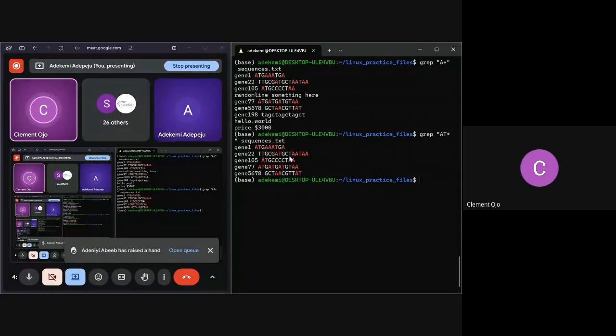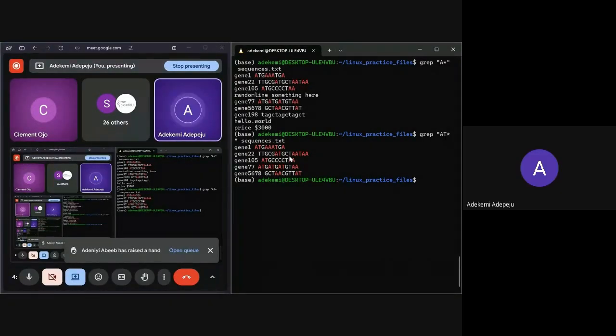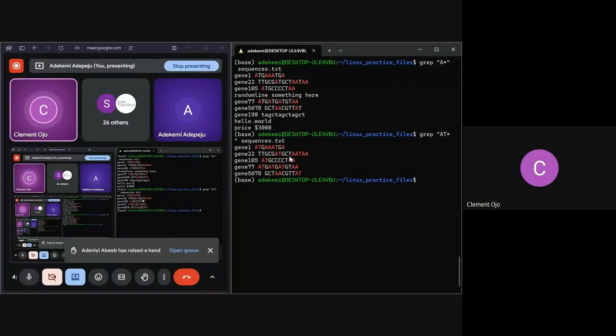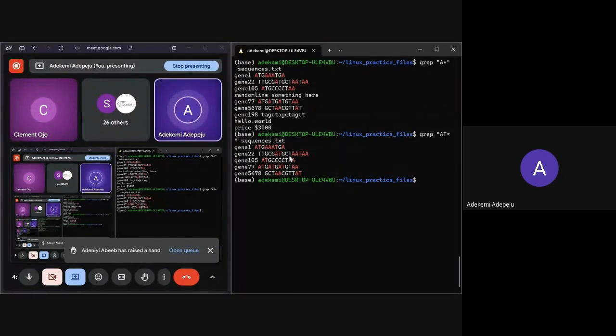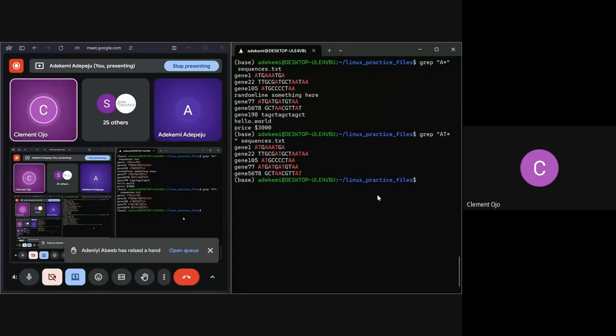Sorry, please, I want to ask a question. Yes, please. Does it contain T zero or multiple times, or does it contain A and T zero or multiple times? It is going to look for something that has either no T or T. So what is preceding the asterisk is T. Okay, whatever is preceding. Because I'm seeing A also repeated zero or multiple times too. Which is why I said you should... Yes, okay, Adi, do you want to say something?